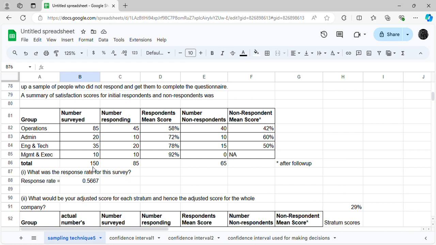Total for number surveyed is 150. Total for number responding is 85. Total for number non-responding is 65. What was the response rate for this survey?